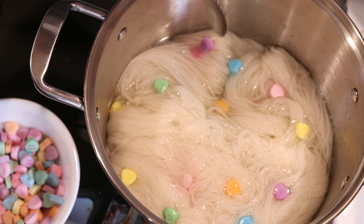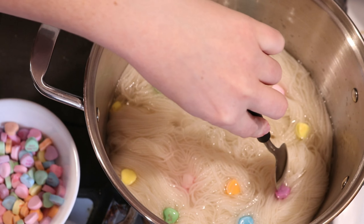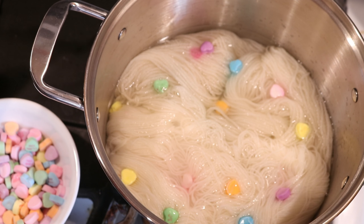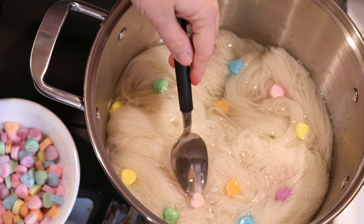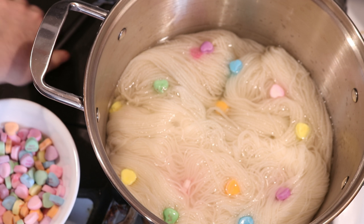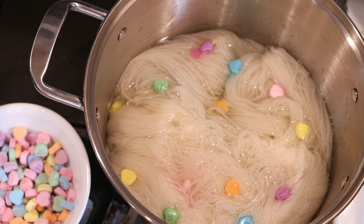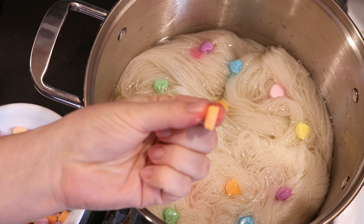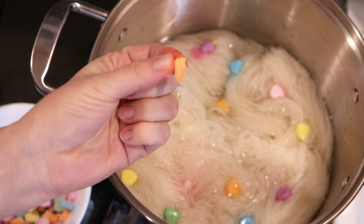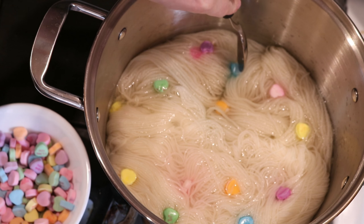But look at this purple — it's also cool. You see that heart in the left behind? Pretty cool. But man, this is looking really really white already. Let's see if I can break one of these in half. I shattered an orange one and it has the same color on the inside as it does on the outside. So now I'm really curious if the colors are just being sucked out or what.